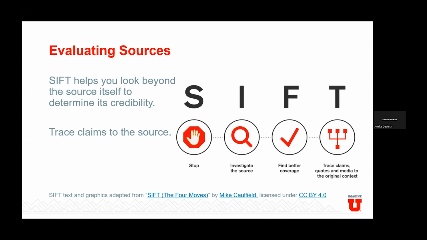You may find that the source you've traced back to is a better source, or you may find that they didn't quite capture what the original source was trying to say. That might make you second guess the quality of your original source. So tracing those claims is a really important part of research, in addition to looking at who the authors of your source are, if it's peer reviewed, and what the type of source is, and whether that makes sense for your particular topic. I'll hand it over to Marina.